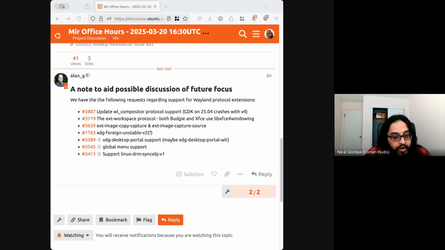The sync objects protocol is important because of a whole bunch of infrastructure starting to be built around it that is now hard requiring it. For example, the new NVIDIA driver stuff hard requires this now, which is frustrating. It is also hard required for a lot of the new ARM graphics drivers. They're built on KMSRO, and they also now hard require explicit sync and things like that.